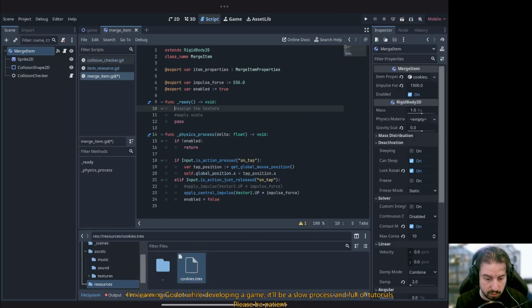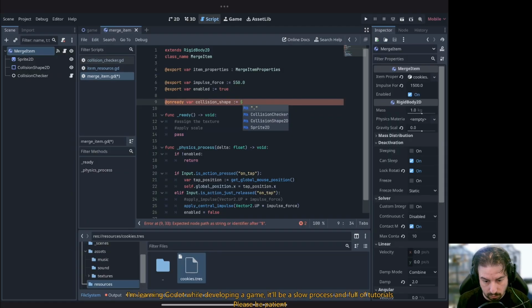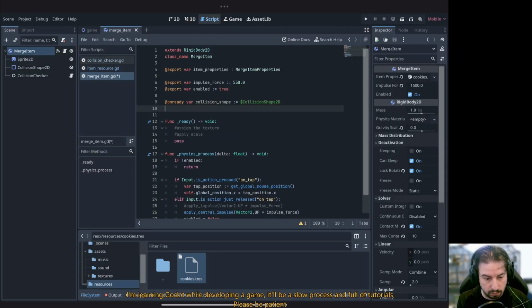But to assign the texture, we need to get the link for the collision shape that we have. So our collision shape, and let's see. So I'll need the onready shape, and I can make dollar relationship to the node, and we will also need the texture.